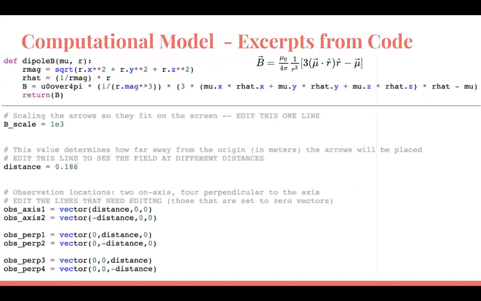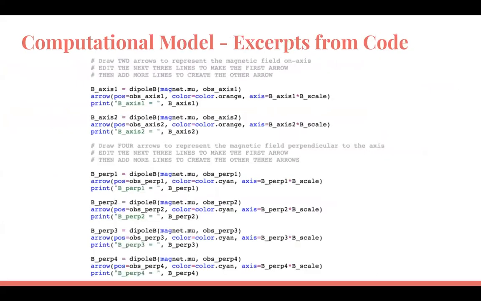So now moving on to my computational model, the first thing I did was define a function for calculating the magnetic field due to a dipole with the given magnetic dipole moment and the specified observed location. I used the formula I mentioned earlier, shown here again for reference. I then set the locations for 6 of the 7 points where I'd be visualizing the magnetic field, and 2 of these points are on the dipole axis, while the other 4 are on the perpendicular to the dipole axis. After that, I drew arrows for each of the 6 points as shown in this code here.